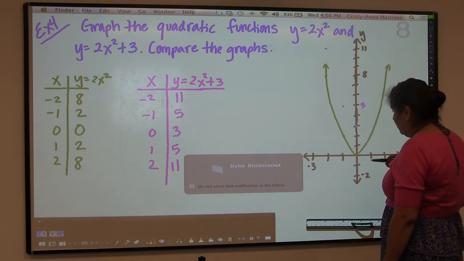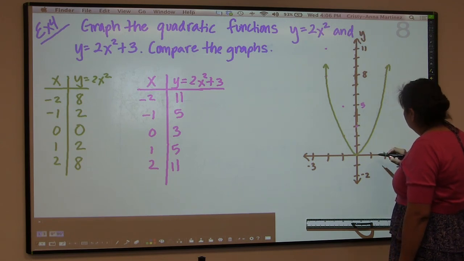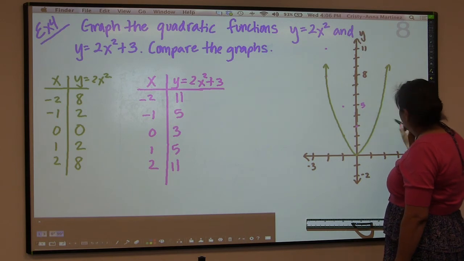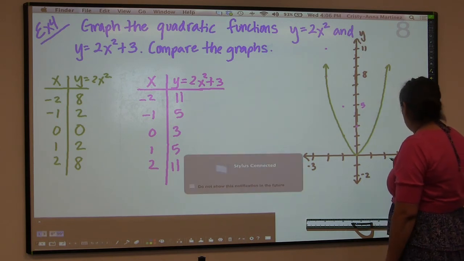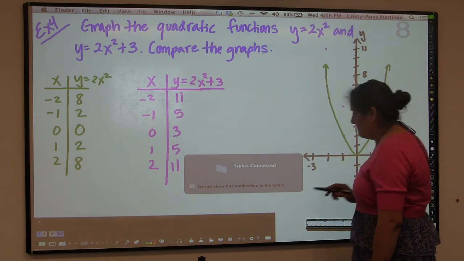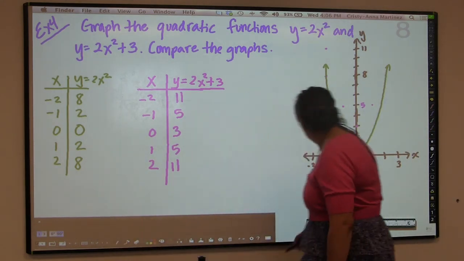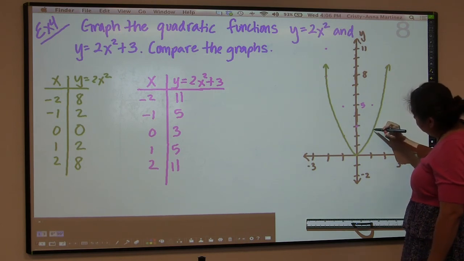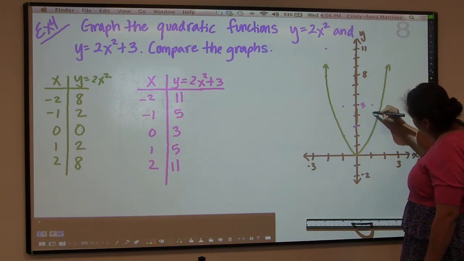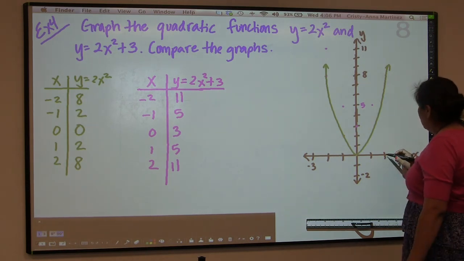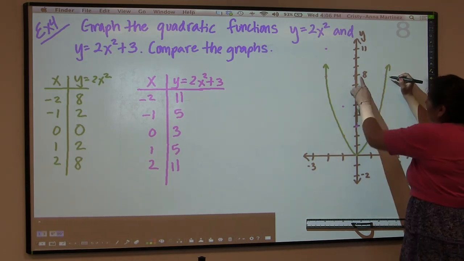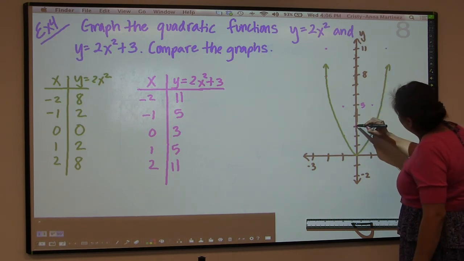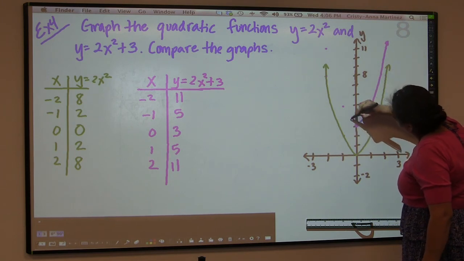Oh, sorry, it disconnected. Let's let it come back here. So at 1, we're going to be at 5. You back yet, pen? There we go. And we'll undo that thing that I just did. Okay, so there's my point there. So this point moves 3 units up. This one right here moves 3 units, 1, 2, 3. And then the last one, which is 2, which is right here at 8, that's where it was. Now it's going to move 3 units up to 11. And you're going to get a graph that looks like this.